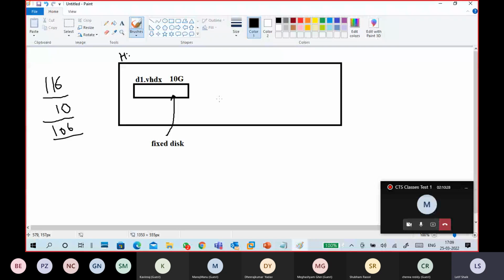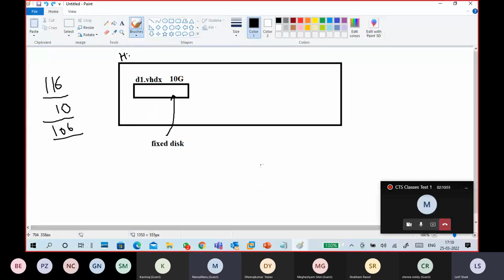These things will happen, but the thing is, it occupies the space. A normal file you can copy, move, delete, right? Same thing, we can delete this virtual hard disk file whenever we want. But the file stays occupied like that, even though you didn't put any data inside, it is an empty disk.